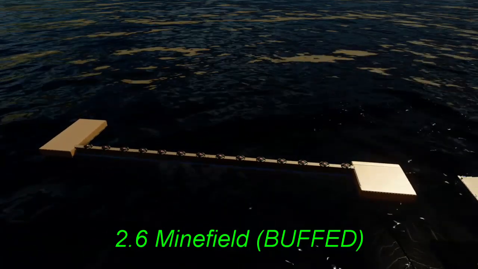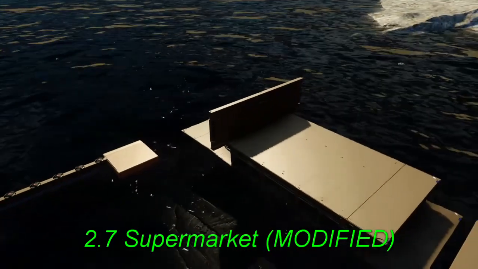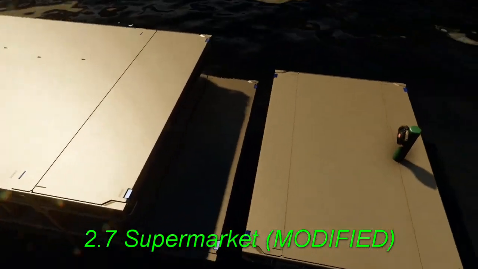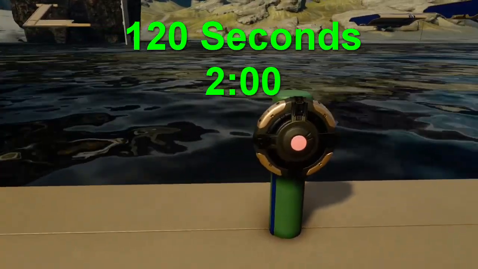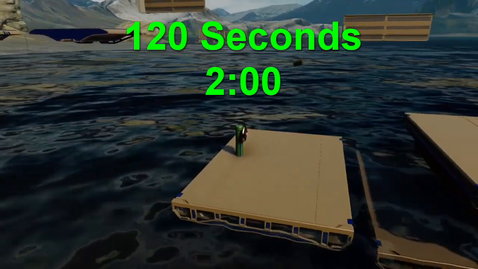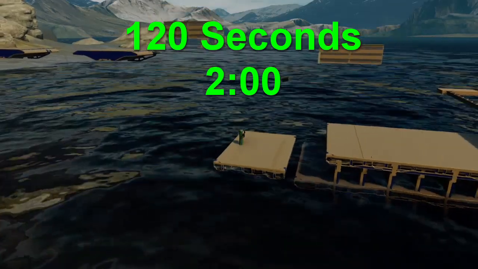I'd say the obstacle ball is harder. But the minefield, more mines and they're closer together. It's going to be a lot more of a test of precision than a test of speed like it was in the last tournament. Then the supermarket, it's just a different jump into it. But you're going to have 2 minutes to get through this stage. 15 seconds more than last time. We'll see how many of our 6 can do it. Let's interview our competitors though.